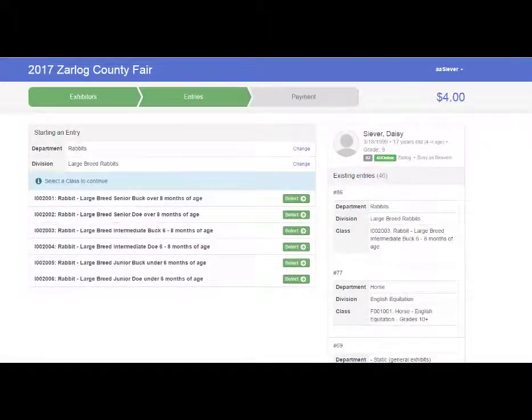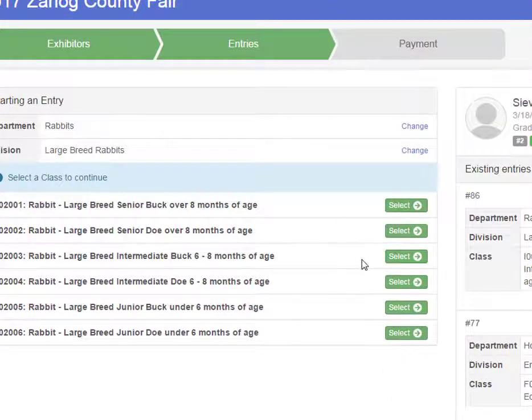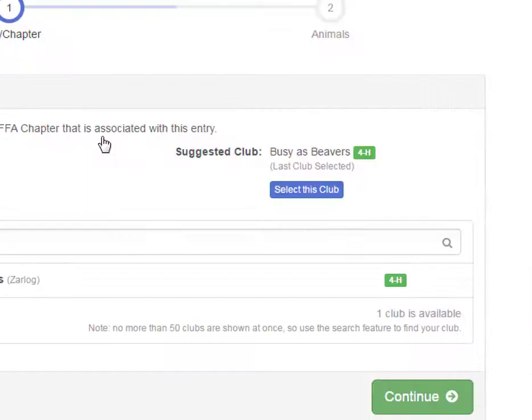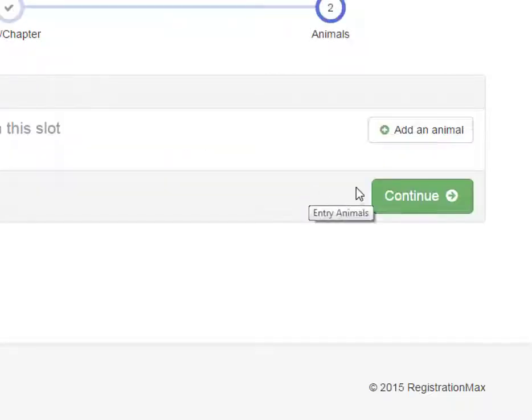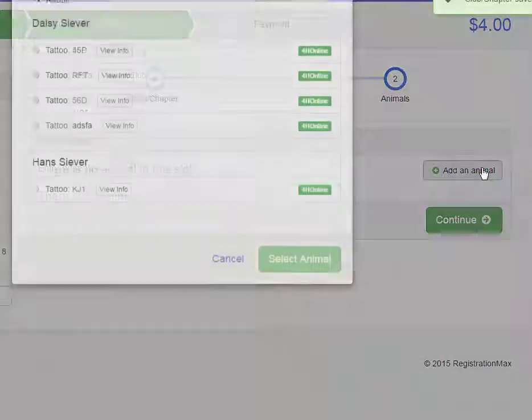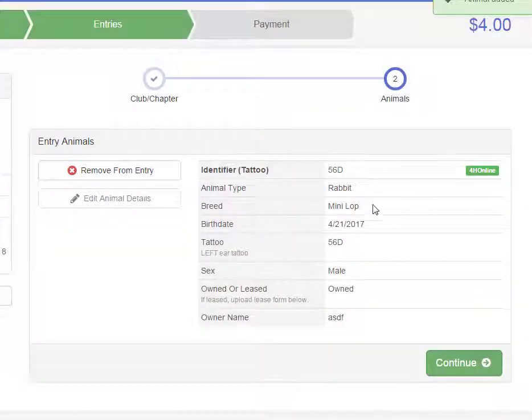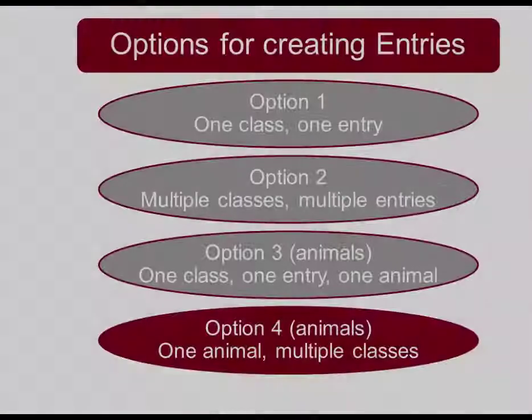To use this option, you will click on Select for the desired class. Then, click Continue. You will then need to select your club in this option. If this is a class that requires you to add an animal, click on Add an Animal to choose from previously ID'd 4-H animals. Then, click Continue.